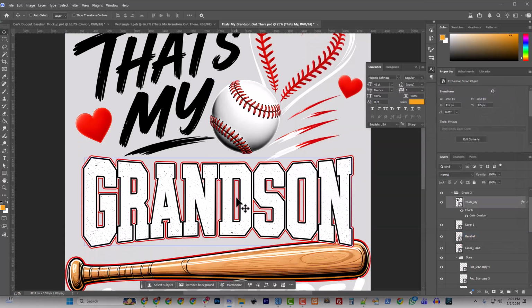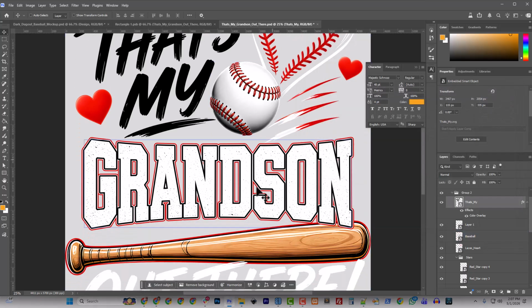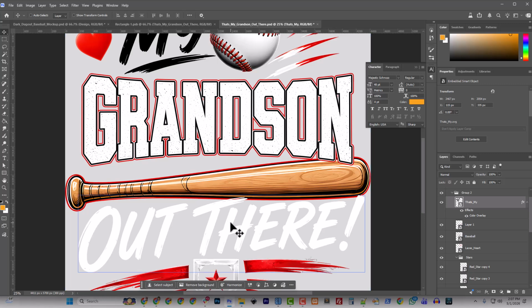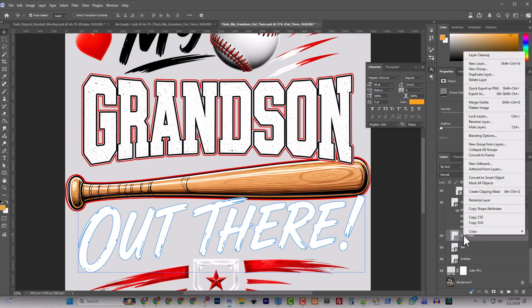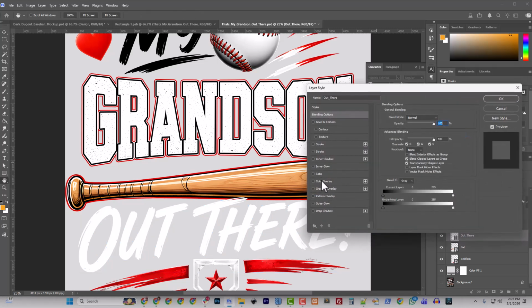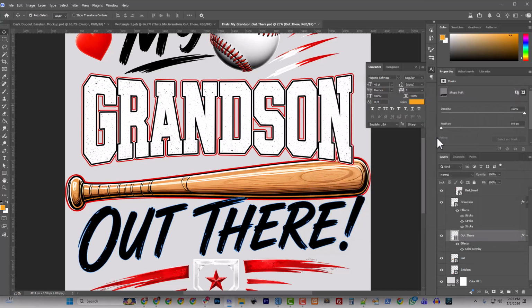Okay, that was easy enough. And this one's pretty obvious. We're just going to change this one. So we'll just turn on auto select. I guess we could leave that on while we're doing this part. And we're just going to do a color overlay on that. So blending options, color overlay, boom.